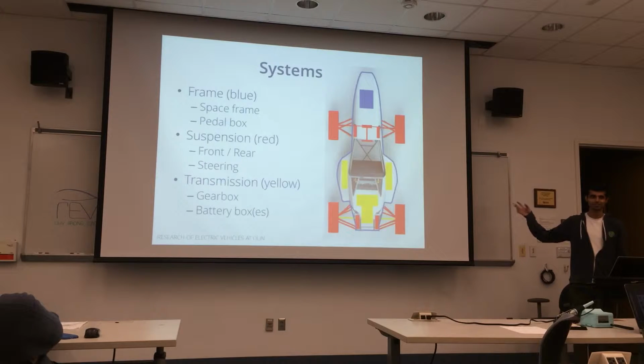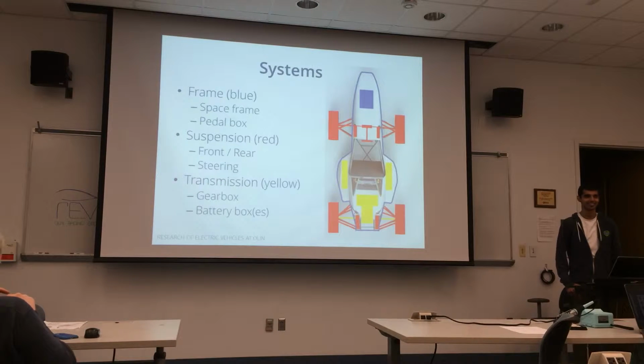So this is just Delft's car. It's a really good European team, and I just highlighted some main things. These are the subsystems that we have on our formula car, like the sub-teams we have underneath chassis. Under frame, basically we have the entire frame design. It's all about the structure, it's about mounting everything, a lot of system integration, and bringing everything together. And the pedal box, which is up there at the top, which is where your feet go. It has the brakes, the throttle. Super important because that's what makes the car go and not go. So we want to have a good one.